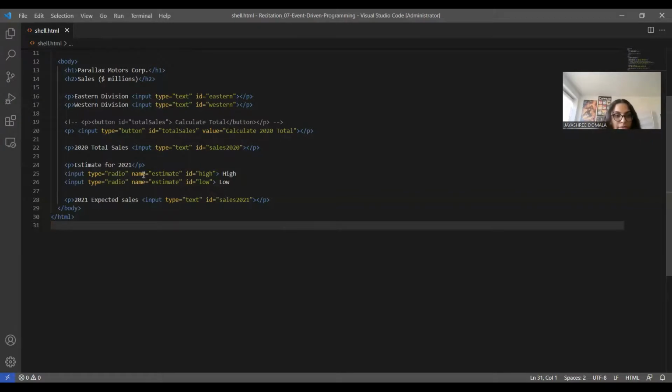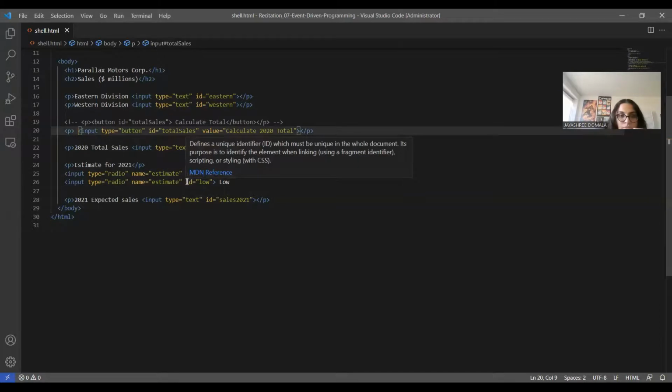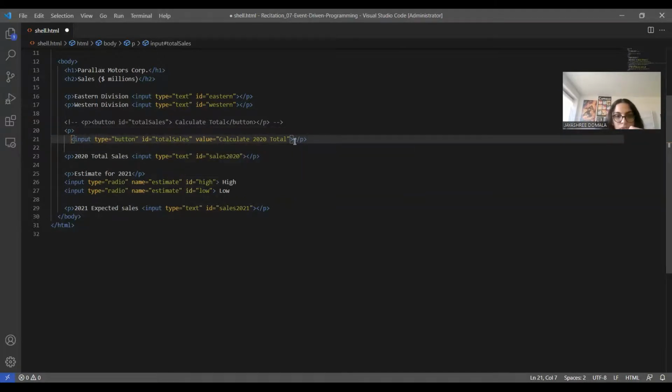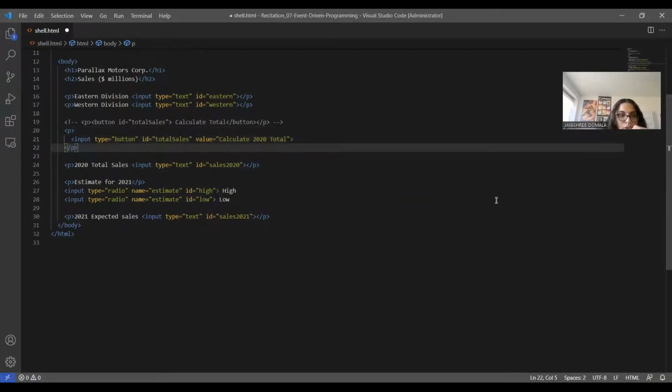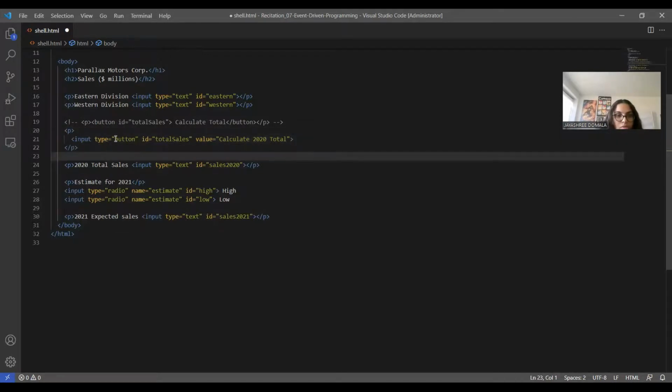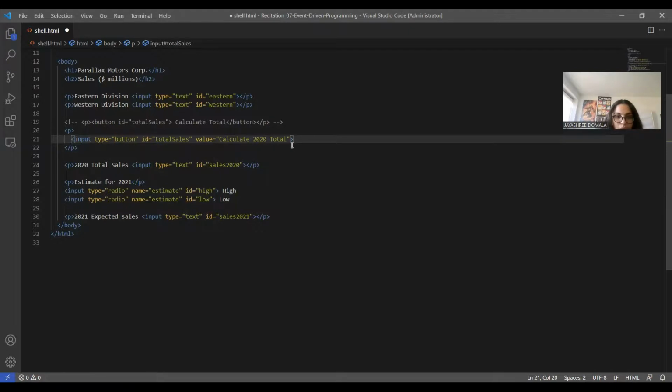So here we have the radio button where the input type is given. So this is the button we will have to code for. We already have the type which says button, the ID, total sales, and the value is calculate 2020 value.